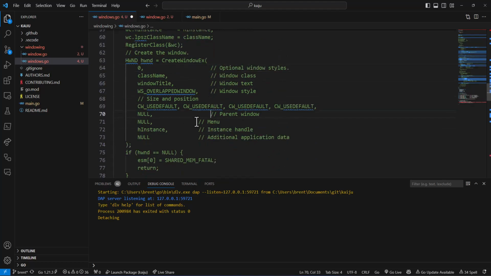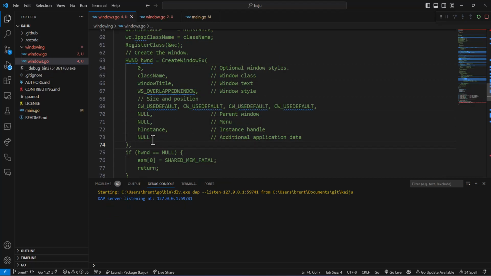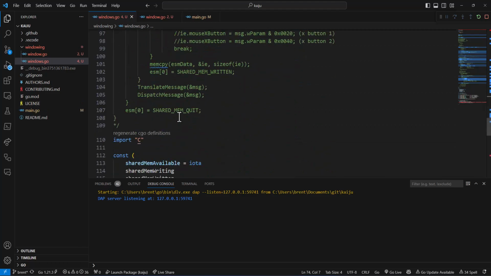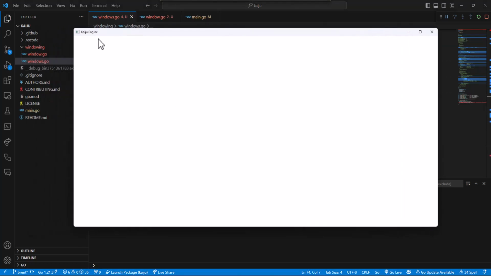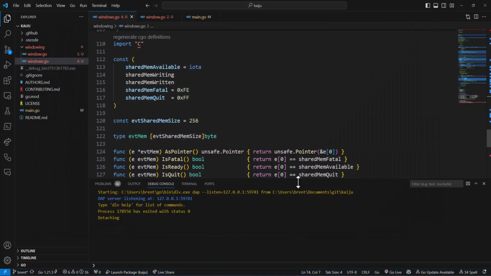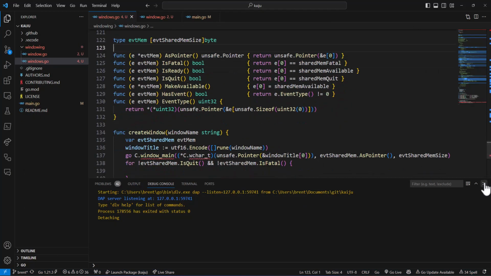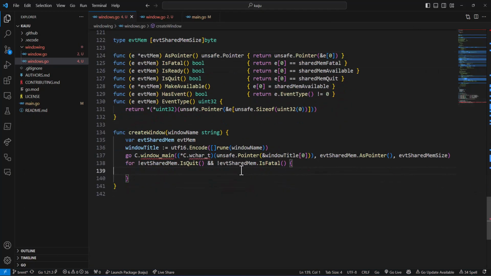Fix some spacing. Cool. So now if I run this, let's see if we get any build errors. Cool. It says Kaiju Engine, which is coming from our main. Awesome. That's going to be it for getting a window showing up for this pull request.